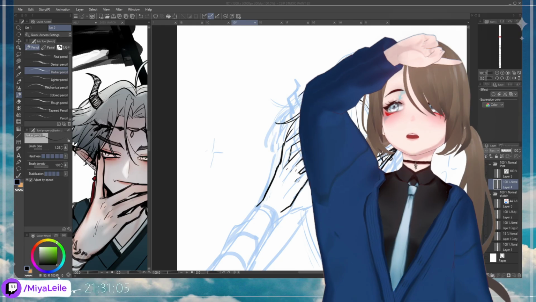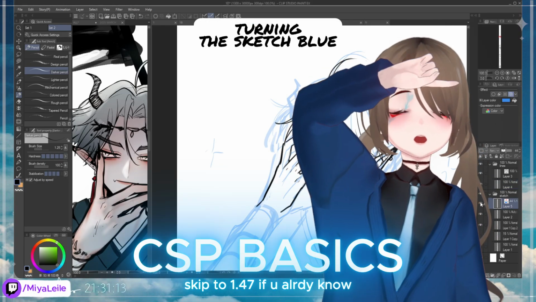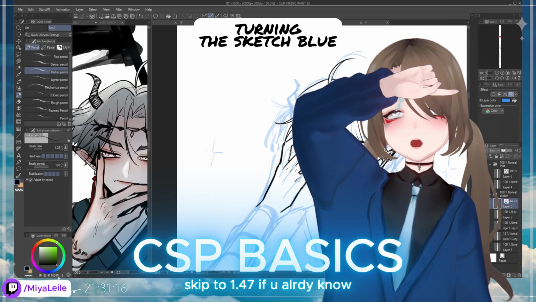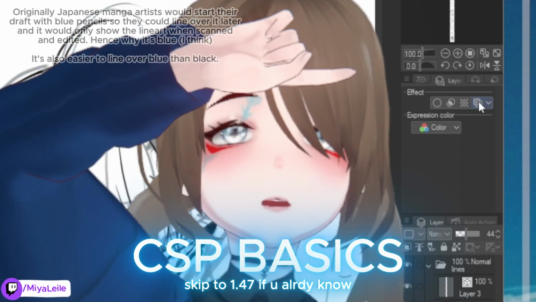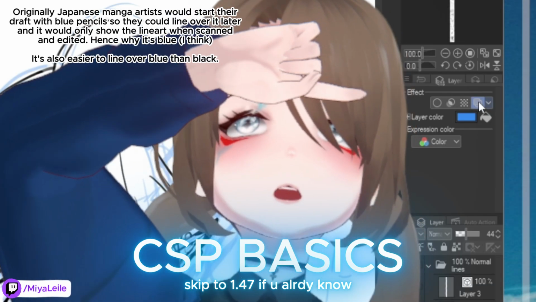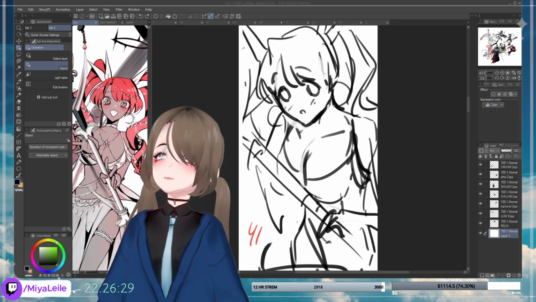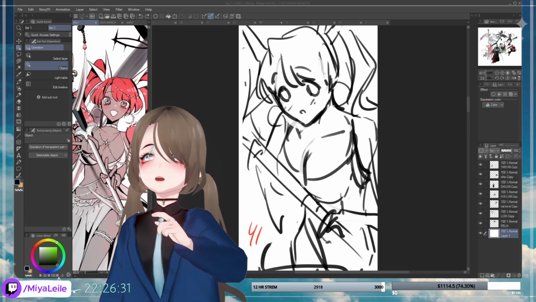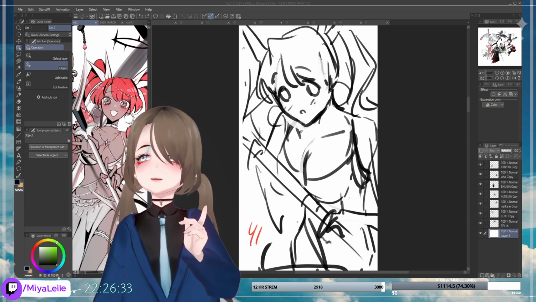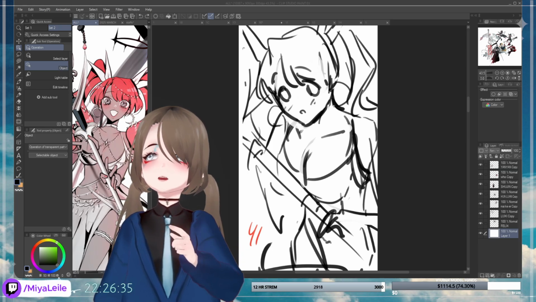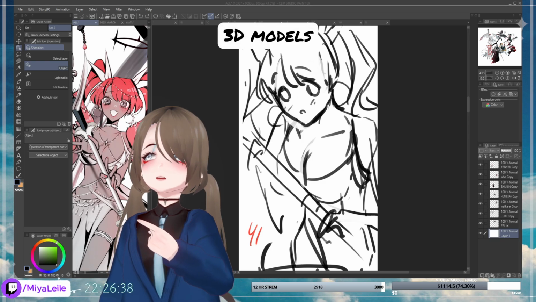So over there, you have a few layer options I forgot to explain. To make this sketch layer into blue, I press this button. Okay, now you know. You can make the transparency lower and higher. This is now for reference, and then this is for the current sketch. I'm gonna turn that into this, and then you see there's a 3D model being used as well.